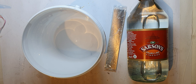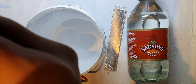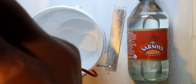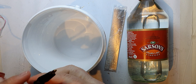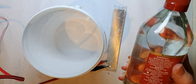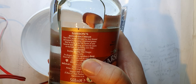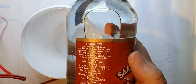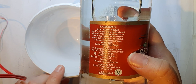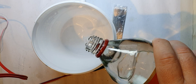I'm going to try some electro nickel plating. I've got no idea if this is going to work - I don't think I've got the right equipment yet, but we'll see. I've got myself five volts and some Sarson's vinegar. It says this is 5% acidity - I think I need 20% acidity, but I'm just going to try it and see what happens.